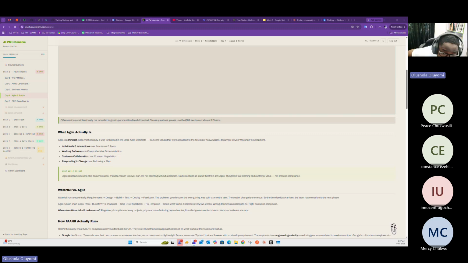Like I said, based on what I explained about waterfall now, you will know that with processes, if those processes are not followed, you have failed, right? But Agile is saying, see, processes and tools are there to help individuals. So focus on the individual. That's when all this work-life balance started coming in. Before, there was no work-life balance. Project manager, you would not sleep. So now they are saying the individual and the interactions with them should be prioritized over the processes you have in place and tools.